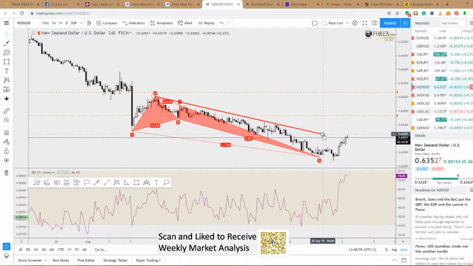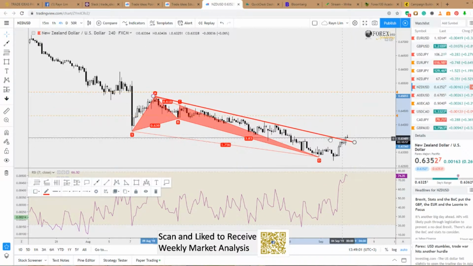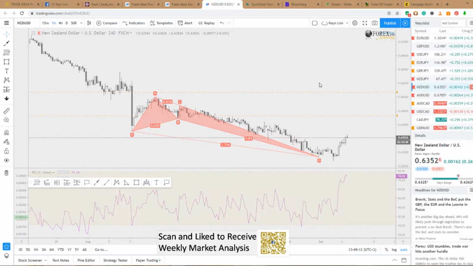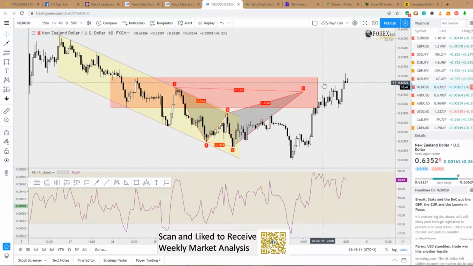So the good news about this for traders who have engaged a trade, this trend line has been broken and it broke and closed above the high, so it's less worrisome for those who did a counter trend trading opportunity. To the 1 hour chart, there was a bearish channel, then the market created a new low. This shark pattern is no longer valid, but there is a bigger shark pattern.